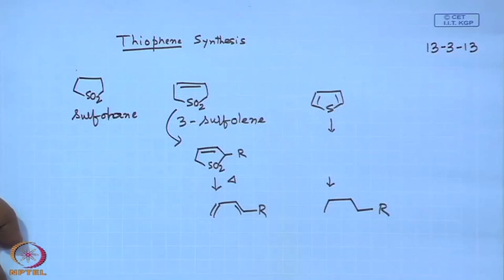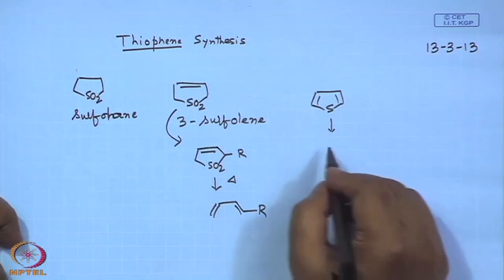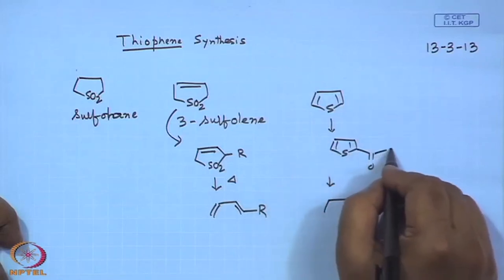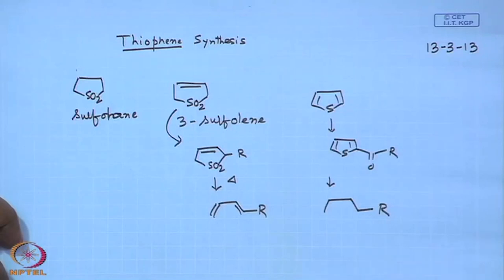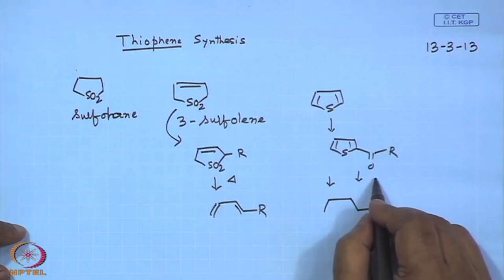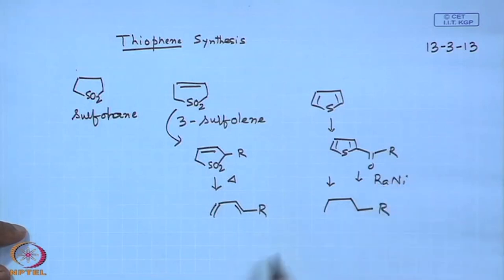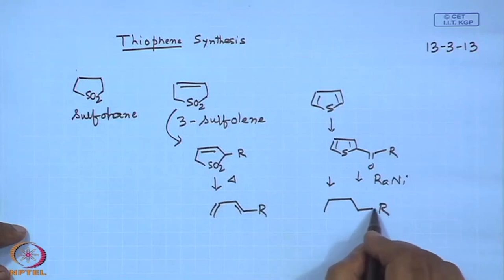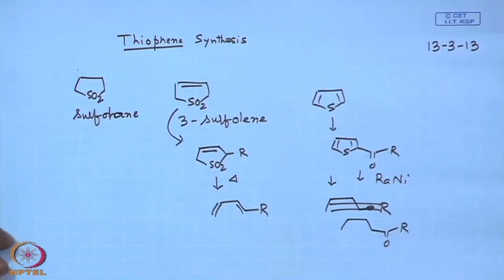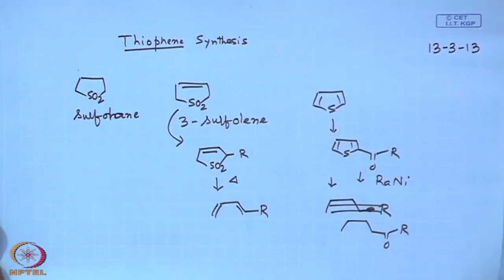How do you produce them? Yes, reduction. Actually, what one can do, first you have to derivatize to the corresponding, let us say, you can produce something like this, right. So, a Friedel-Crafts reaction kind of thing, and it undergoes reaction at the 2 position. Then you do the reduction, normally with Raney nickel. So, what can you get? You can get a product which would look like this. That means you will have long chain hydrocarbon compounds from this sort of material.